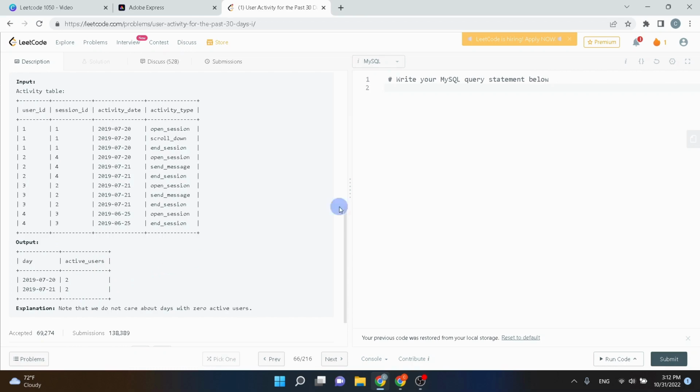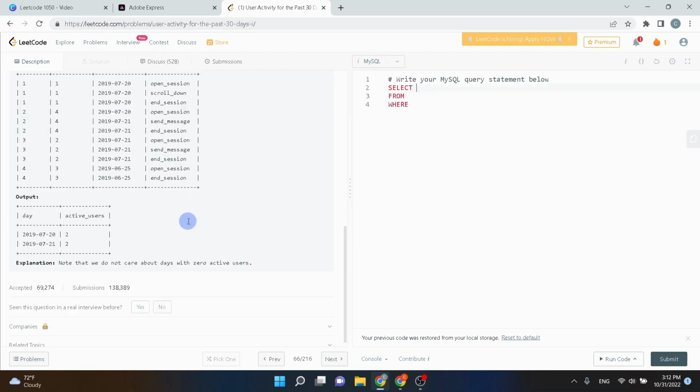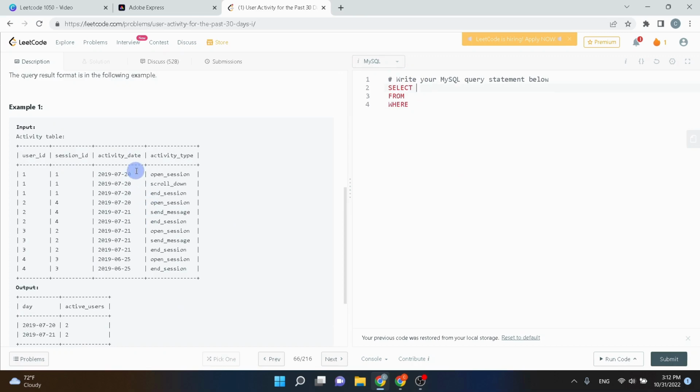So we have a little starting place, so we can start with our regular format. So we'll do select, from, where. And then in this case, we're also doing it by date, so we're likely going to be using a group by statement, but we'll get there in a moment.